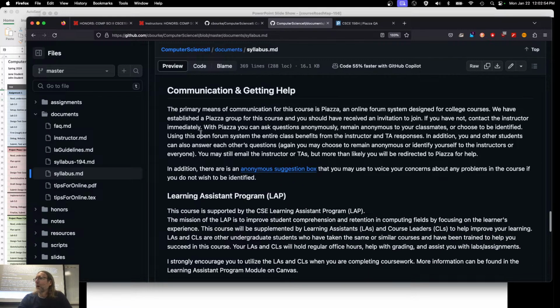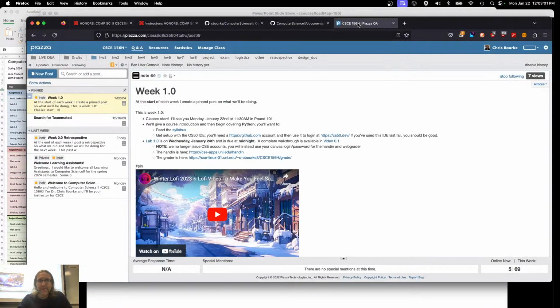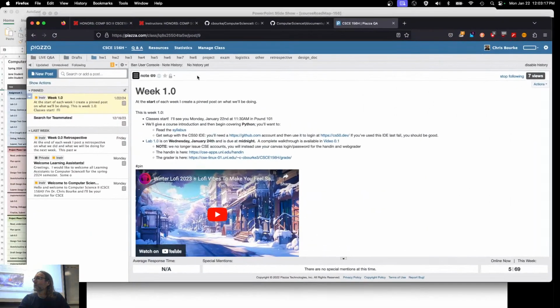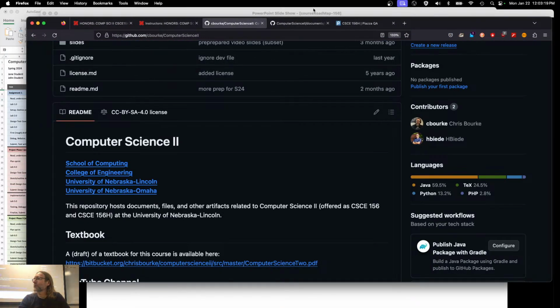But otherwise, the best way to communicate is through Piazza. In fact, if you send me an email with a good question, I'm going to say, great question, let's take that over to Piazza. Why? So that everybody can get the benefit of the answer. Not only that, but if somebody posts a question here, you can answer it, as long as you're not posting code, as long as you're not giving away solutions, things like that. All right, where is the syllabus? There we go. Oh, there's the syllabus, sorry.